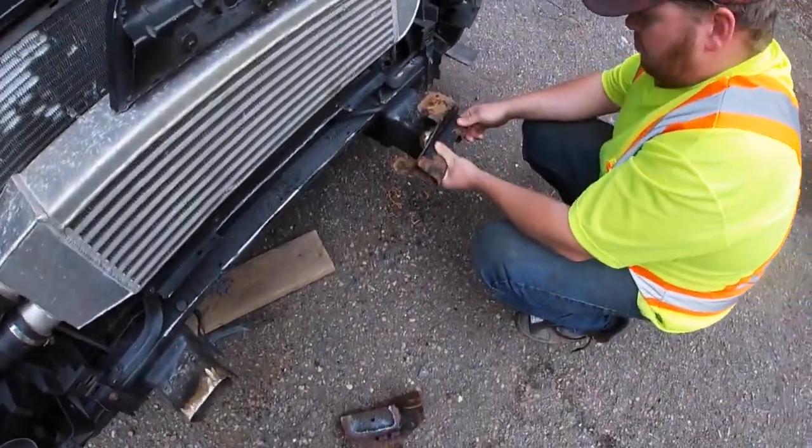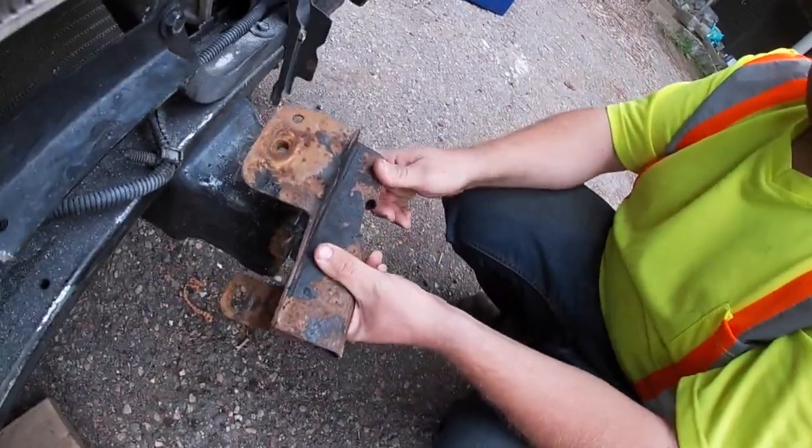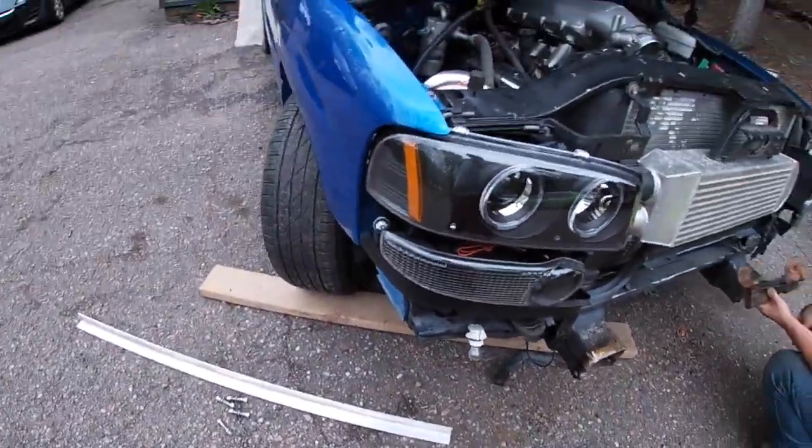Okay, so as you see, guys, Jeff took them to work and got them cut up. There. So he's gonna grind the inside. We'll get tacked down, we'll get the bumper on. He brought some angle iron for the intercooler to get the intercooler in spot.